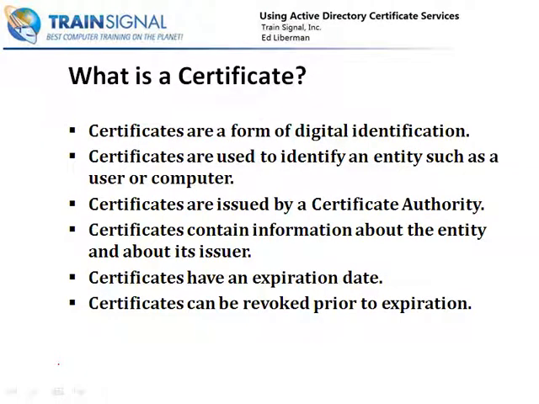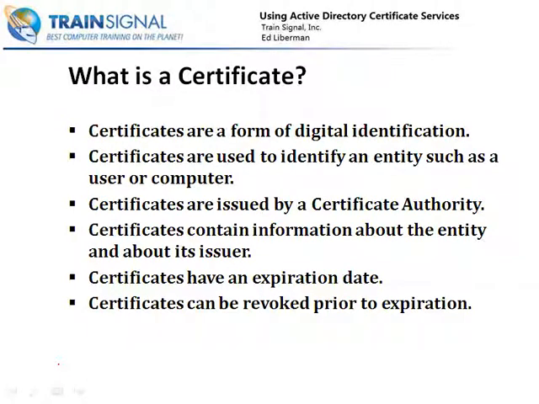So, what is a certificate? That's the very first component for us to talk about. Well, a certificate, to keep it real simple, it's a form of ID. Okay, it's like an identification card. It's used to identify different entities. Now, these entities can be users, they can be computers. Okay, one way that you might be able to think about it is when you go to a secure website. A certificate is used to be able to validate the true identity of that website.